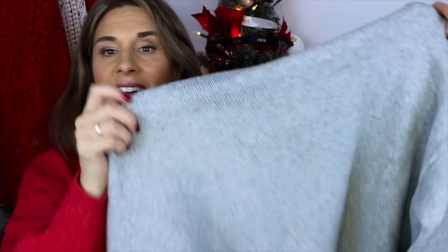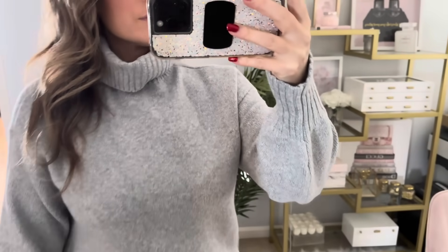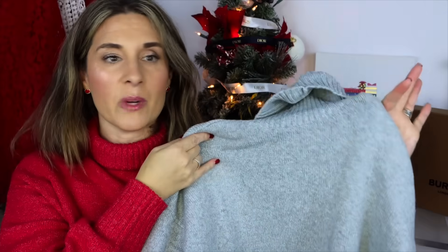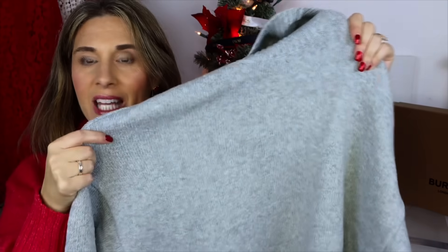These sweaters were all on sale during a Black Friday sale that continued after Black Friday. I also got this beautiful gray turtleneck — same style, also on sale. I thought it would look so nice with a pair of jeans; I could even wear a gray pea coat with it and a gray bag and be all grayed out. I got this one in a size small as well.